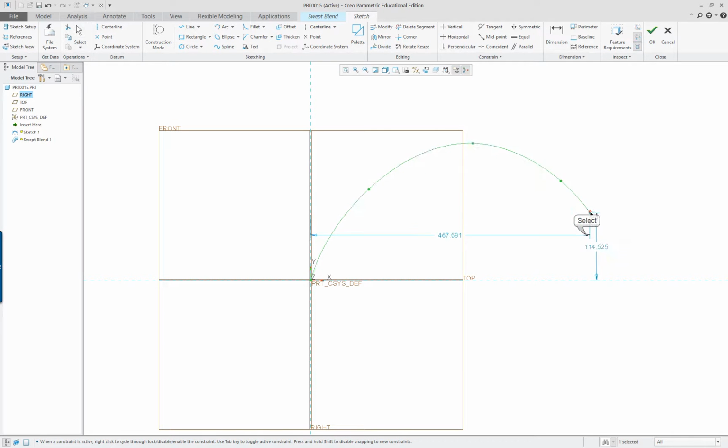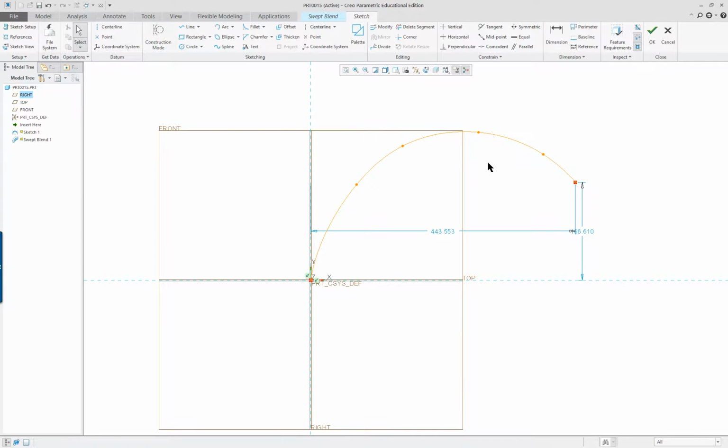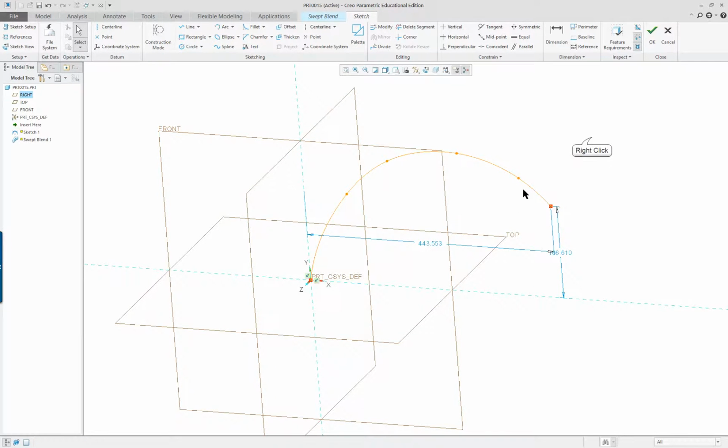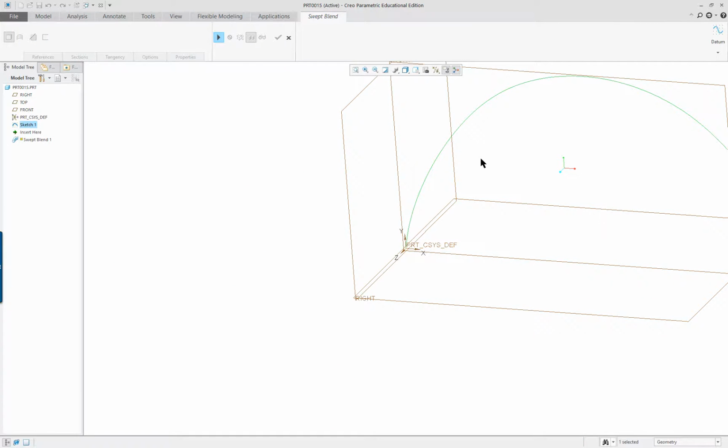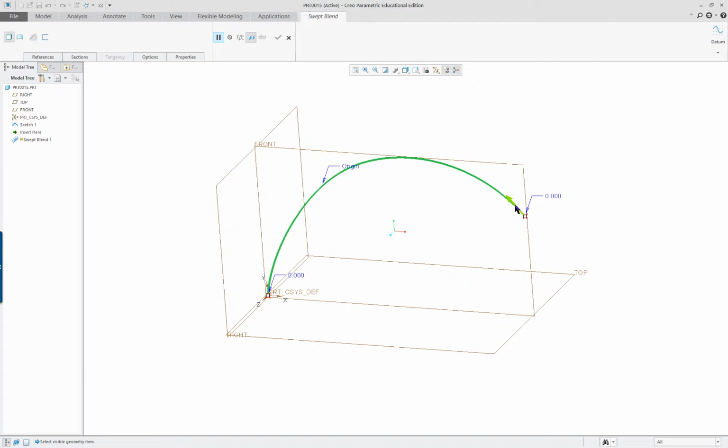And again, we can drag these around to change the shape. And we could actually double click on this and go into a completely different mode. And we could actually add a point and then move those points around. All right, so exit it. I'm going to resume because I was doing the trajectory. Now I'm back doing the command. And I want to take this and start down here.